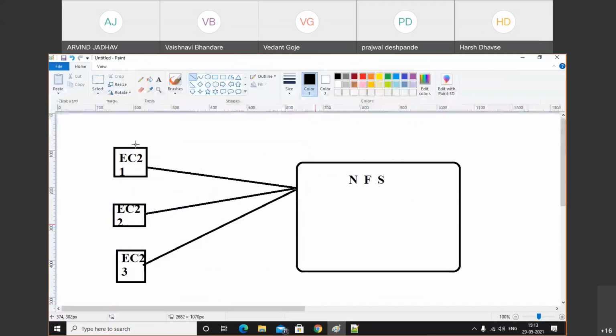So here I have different types of instances available, and I'm storing the data centrally. So no other person, or we can say intruder, should be able to access the data. For that restriction, we need to understand the concept of security. Whenever we store the data centrally, the data must be in encryption format for security purposes.